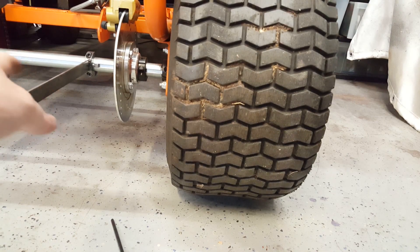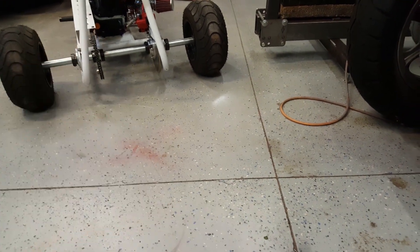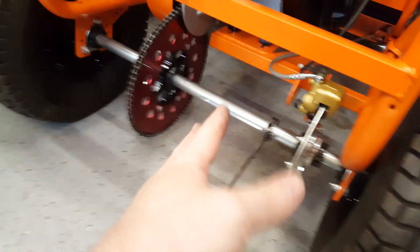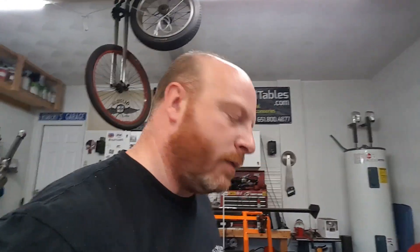The cool thing about this one is I've got one inch live axle on the go-kart and on the mini trike, so same deal there — it will work on both. I'll probably shoot some paint on it and drill a hole in the handle so I can hang it on the pegboard. So hopefully that'll help some of you guys out if you ever run into this kind of issue yourselves. That's it — pretty simple, pretty quick, easy to do.